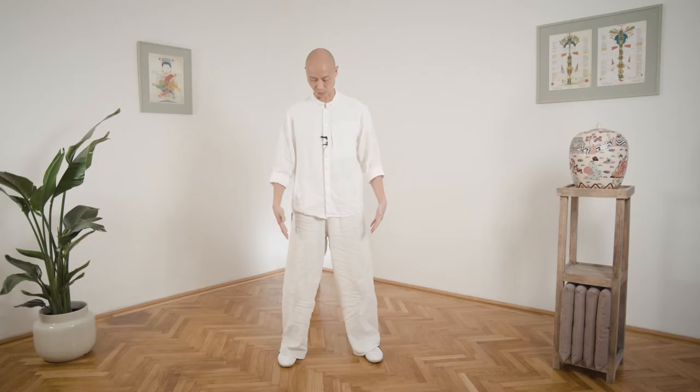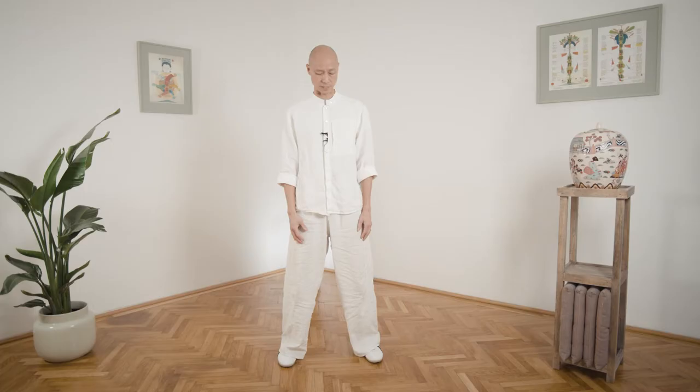So what you want to do is stand with your feet shoulder width apart. I like to say the knees are soft, so the legs are not locked and straight, but the knees are a little bent and a little soft, as if you're standing about 97% or so. So our knees are soft, and all we start to do is have the whole body relax, the arms, the wrists, and we start to bounce the knees.